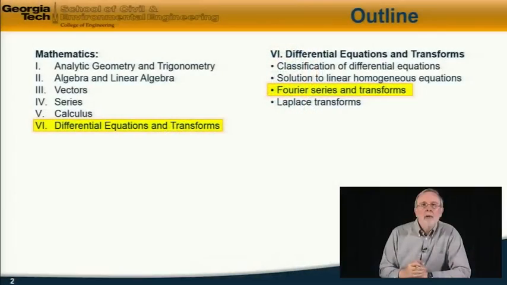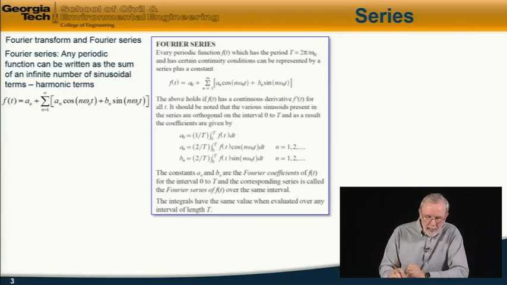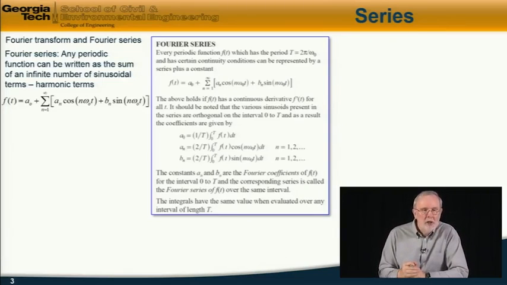Continuing our discussion of differential equations and transforms, now I want to talk about Fourier series and transforms. Firstly, the Fourier transform and Fourier series are closely related topics, and in particular, a Fourier series states that any periodic function can be written as the sum of an infinite number of sinusoidal terms, which are sometimes called harmonic terms or harmonics. And the definition is given in this extract here, and I've rewritten the equation here.